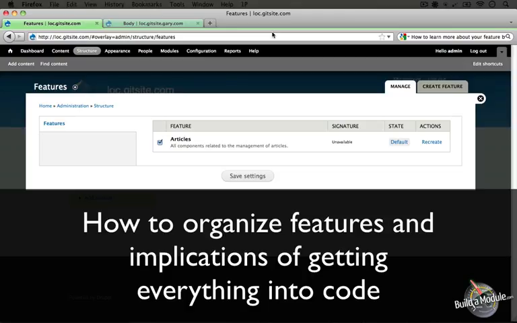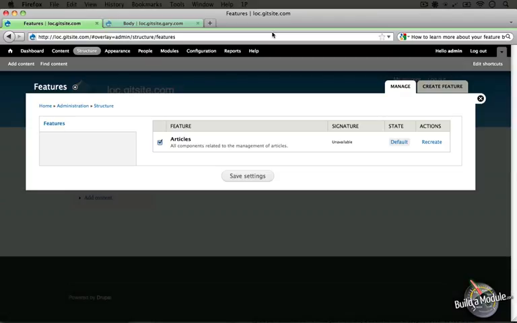Now we just got done grouping a set of configuration components into a feature called articles. Fairly clear, as we worked through all of the possible components we could add, which ones were directly related. And sometimes you'll find this is the case, where there's a clear delineation of the edge of a feature, what should belong within a feature and what shouldn't. Other times it's going to be a little bit more ambiguous. So I wanted to talk briefly about some ideas around organizing your features.